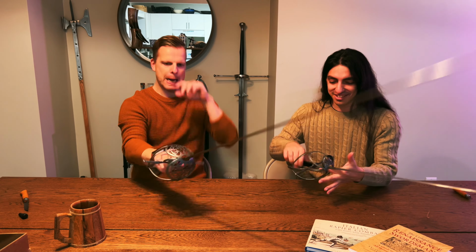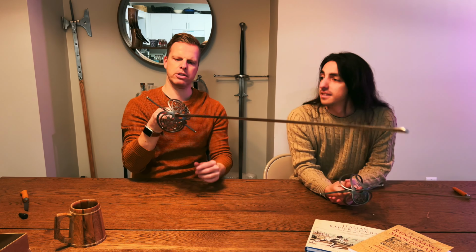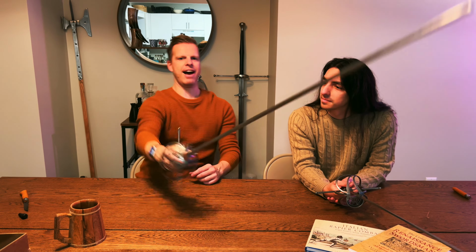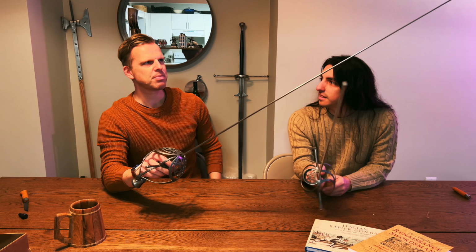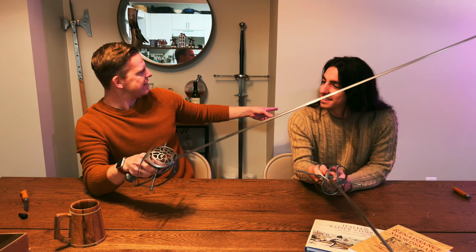That's so cool. I got a Pappenheimer here, symmetrical with a straight cross guard. You remember, I think this was oak, and then whatever this pommel shape is. Cool. Oh my god. Yeah, the balance feels really nice. Yeah, it's like in your hand. When I picked up the box, I was like, ooh, this is really light. It's almost lighter than one of these, for instance.